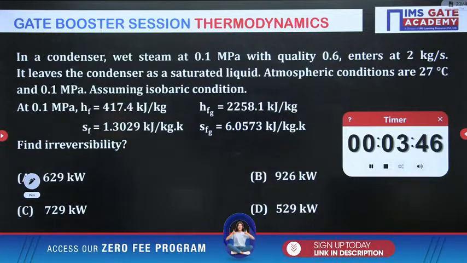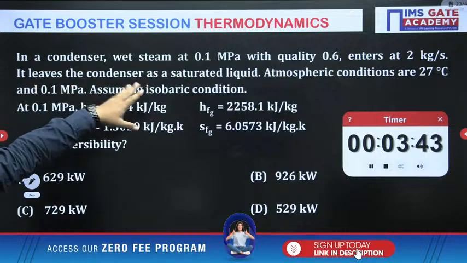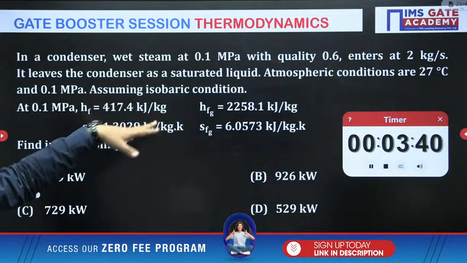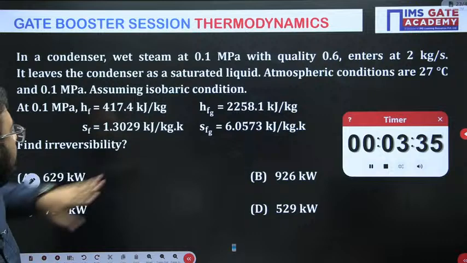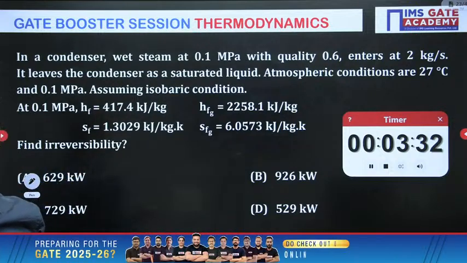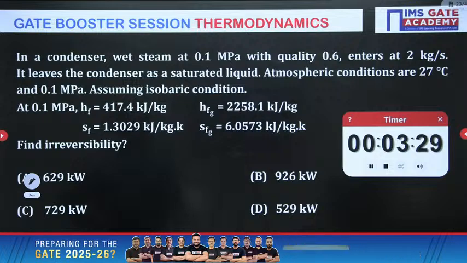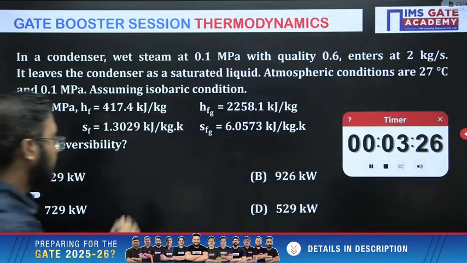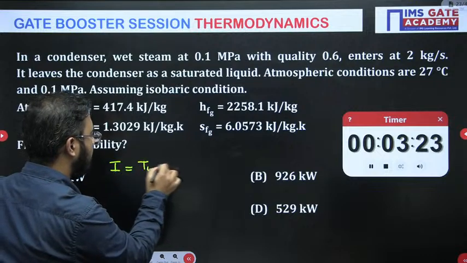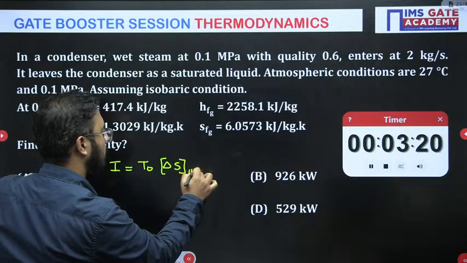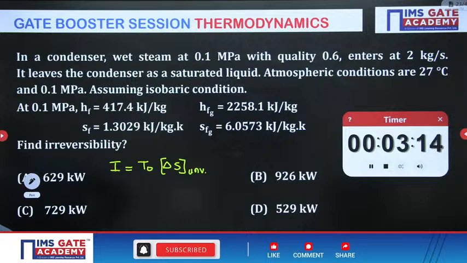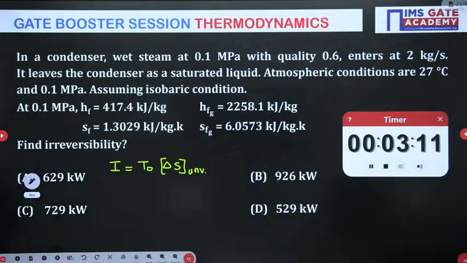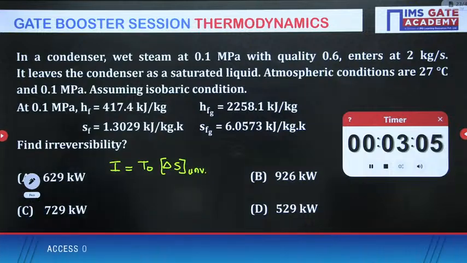We have to find entropy at that dryness fraction. See, in the condenser the wet steam they have mentioned with quality. So that is the quality with which it enters the condenser and leaves the condenser as saturated liquid. They are asking the irreversibility. Irreversibility, what will you be getting? Atmospheric temperature will be multiplied. Yes, correct, absolutely, Aditya. Irreversibility is T naught into delta S universe. Yes, so delta S universe you have to calculate. Absolutely correct, Aditya, your approach. Just do it fast, this particular problem.